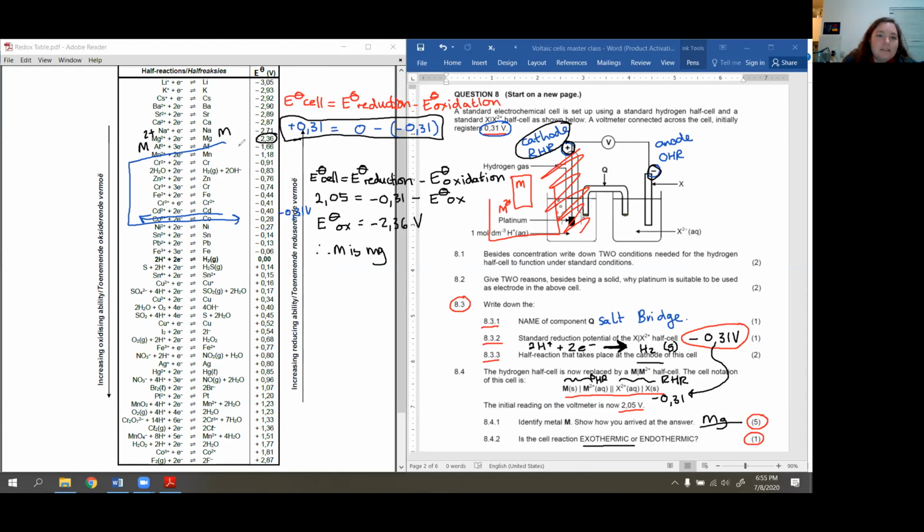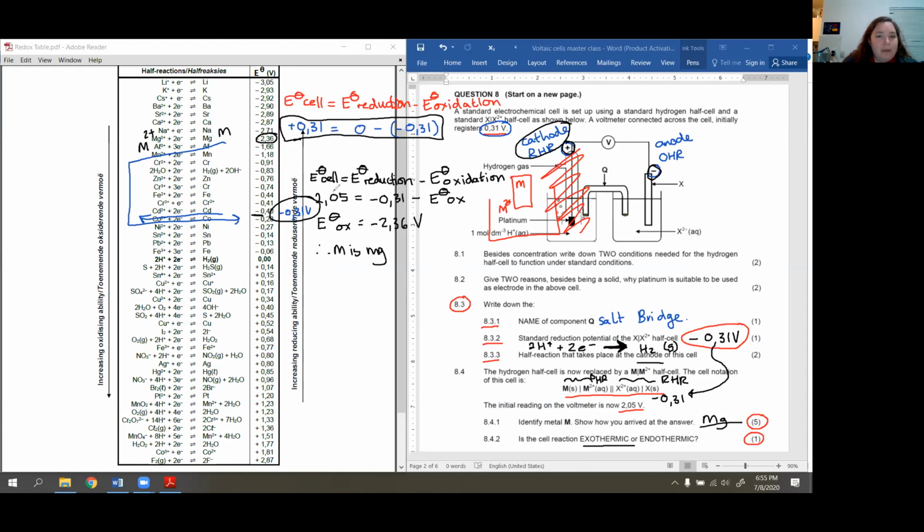So I realized that the reaction must go there, there, there. To make my life easy, I said negative 0.31 is somewhere there. So I'm just going to pretend it. I'm going to kind of move things across and slide it in because it makes it easier for my brain to comprehend it, which means that it probably does for some of yours as well. So from there, I didn't know where M was. So I just randomly said, well, it's somewhere up here.